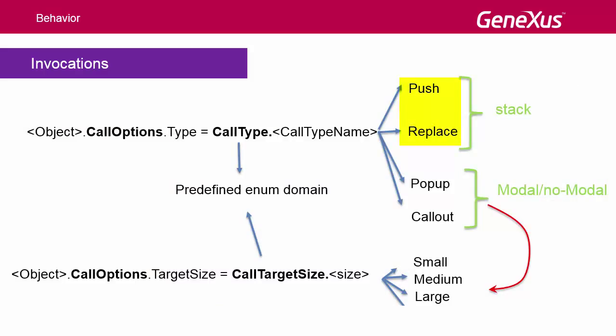The first two types presented define what will happen with the invocation stack when the call is made. This will be related to the object it returns to when the call is finished or when selecting back. The last two types will define if the object called will work as a pop-up or a callout window. In addition, the pop-up window will be a modal or not, depending on whether parameters are returned. For the callout option, it won't be a modal. Tapping outside the callout area will enable the caller. It's precisely in the case of pop-up or callout that the other call option called target size is displayed to indicate the size of the pop-up or callout screen. As for push and replace types, push is the default.